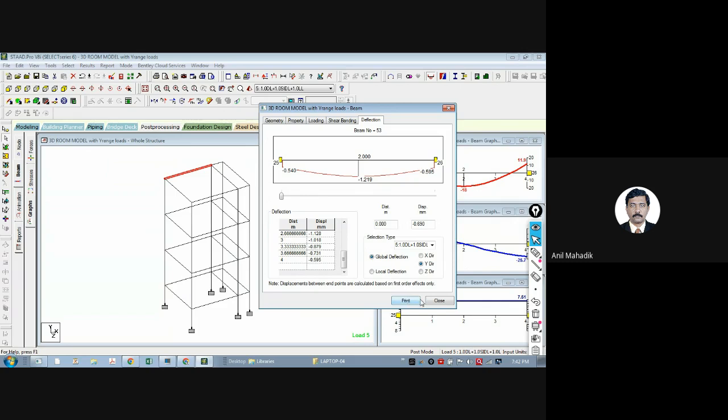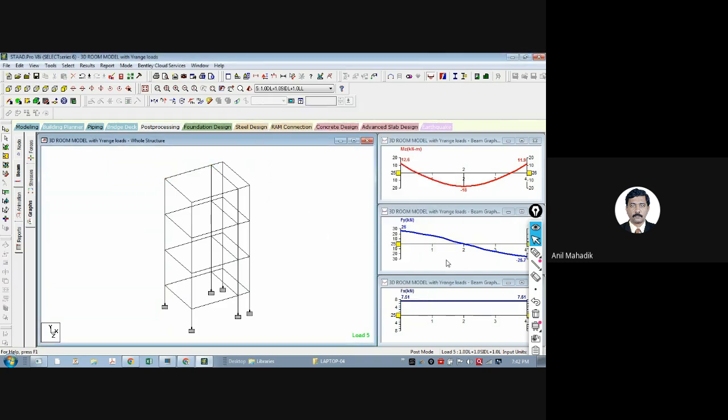So you can check that deflection as per the IS code. Generally, it is L upon 350 roughly. What is the span of this beam? 4,000. And what is 4,000 divided by 350? How much is this? What is delta actual?